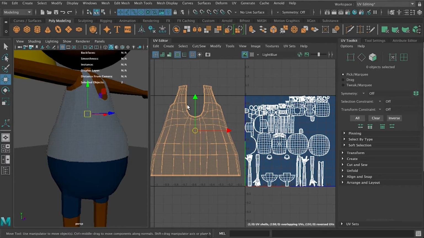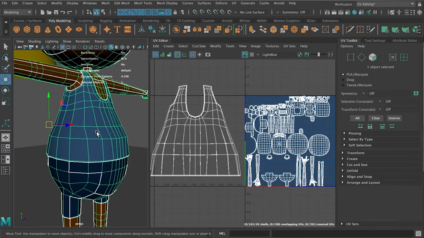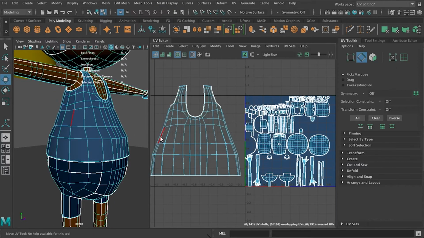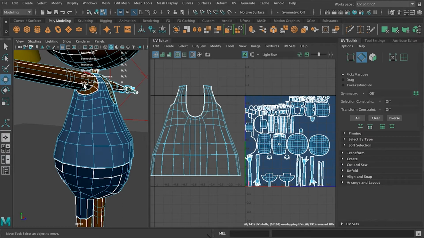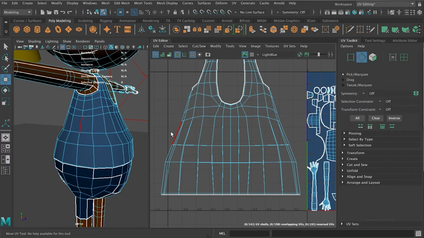So now we need to unfold this out, and if I just go into edge mode here, I'm going to treat this as if it's a proper piece of clothing. Now if you look on any t-shirt that you may be wearing at the moment, you'll notice you've probably got a seam down the side here, which is the area where you're least likely to see it, because your arm's quite often by its side covering it. And that's why they'll always put seams there for clothing design. So we're going to do the same thing in case we're doing any kind of pattern texture and we have a seam that doesn't quite join up.